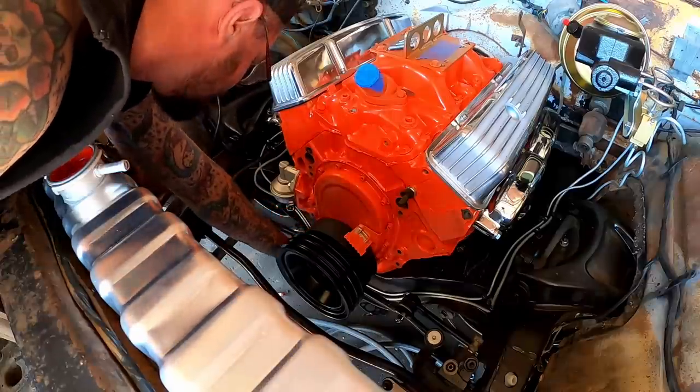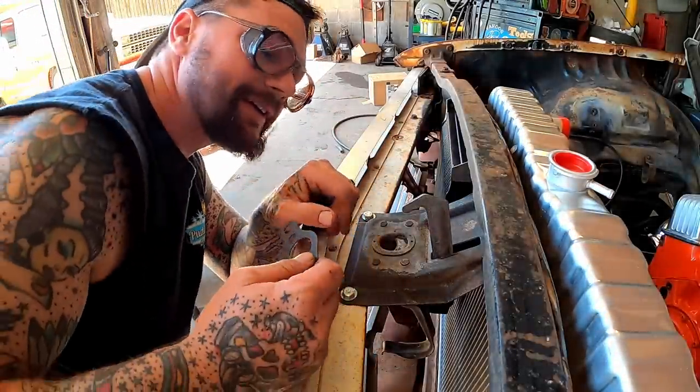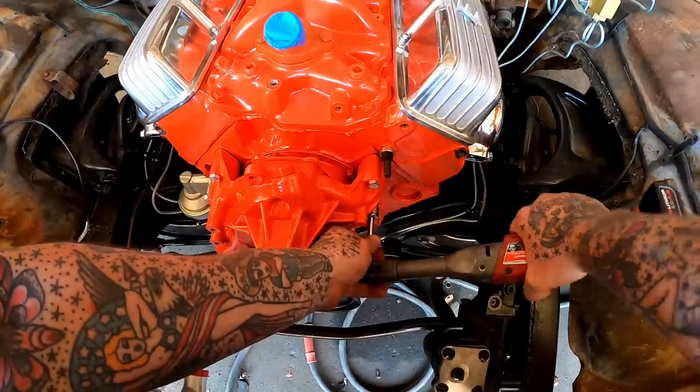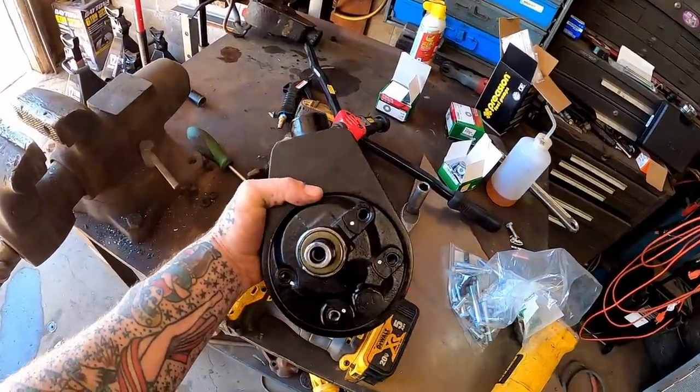Oh, careful. Where'd the gasket go? I lost the gasket. I stored it where I'd stored that pulley the other day. You just keep it underneath the car, you know. Gotta have the orange water pump. Proper power steering pump is in.